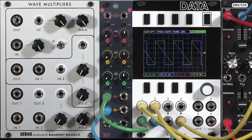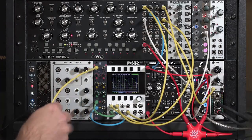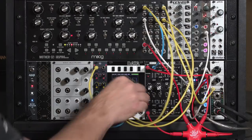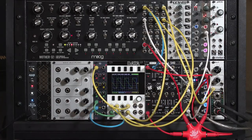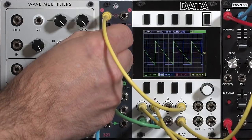That means you can use it as a 2-to-1 mixer and use the third channel for something completely different. I'm going to take that special semi-normal output, plug it into my data so you can see what's going on here. That goes around to my Mother 32, which I'll put on drone mode right now, and turn up one of the inputs — the sawtooth input.